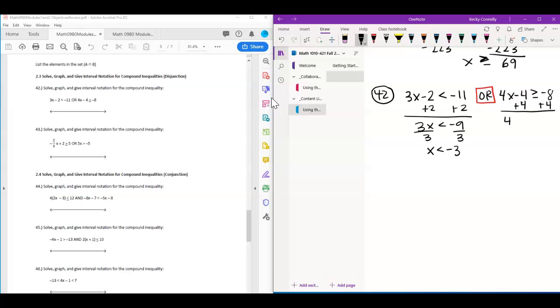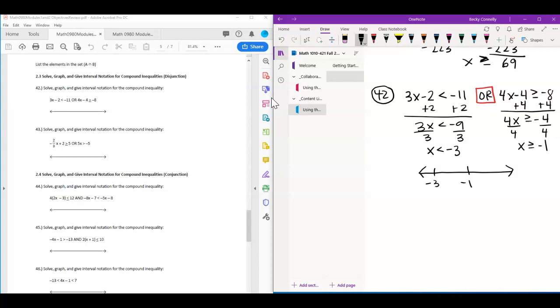When we solve this one, we have 4x is greater than or equal to negative 4. Divide by 4, so x is greater than or equal to negative 1. Don't stop there. This is the important thing to remember: you're not done. It says graph it and write it in interval notation. And remember, this is a number line, so the numbers going further to the left are getting smaller, and going further to the right, they're getting bigger. Make sure you're treating that as a number line.